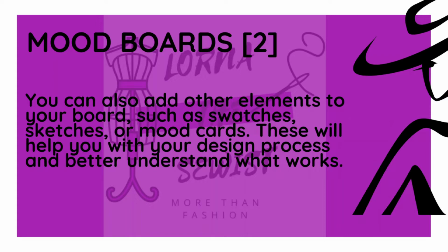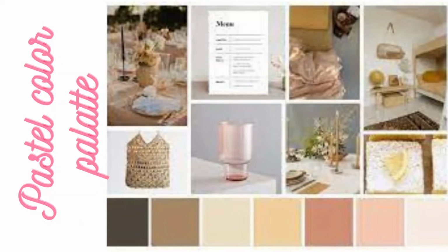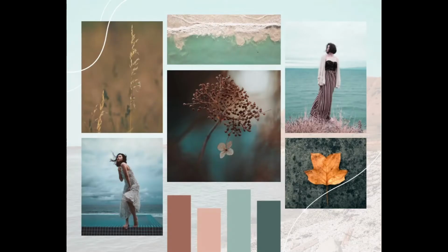Even if you have cuttings of fabric you like, or pictures of people's collections you like, different ideas you can get from magazines, from nature, from whatever it is that usually inspires you, you put them on a board. You can see some of the examples there where there's some color inspiration, some inspiration is from movement, some inspiration is from buildings. Sometimes a shape can inspire you. There are very many ways of coming up with a creative collection. So a mood board is definitely a good way.